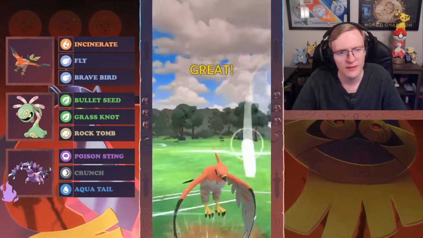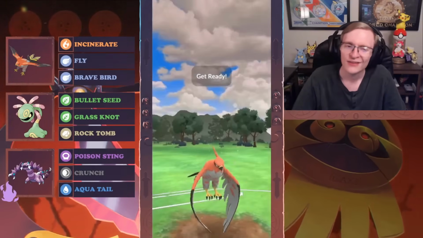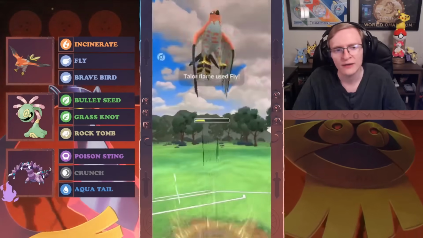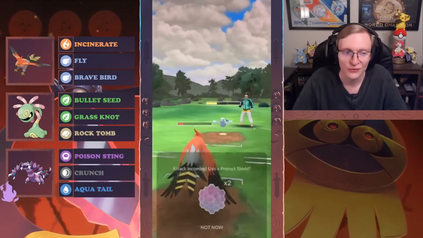Fly coming through should be able to put them into maybe two-shot range here, but I am going to have my attack decreased. There's a chance this next Fly is not actually enough damage. Maybe I should have gone for the Brave Bird, but my opponent might shield this up one way or another. Yeah, I mean, Dugong users, they love switch advantage, which is exactly what they're going for.